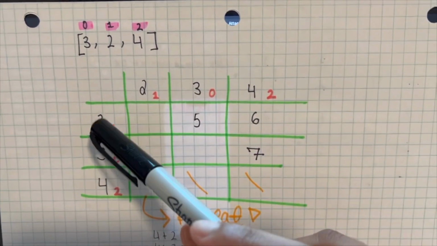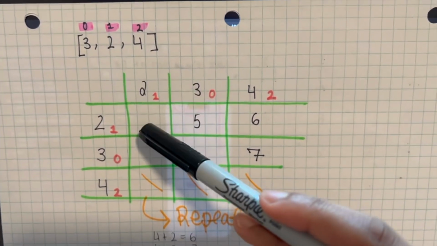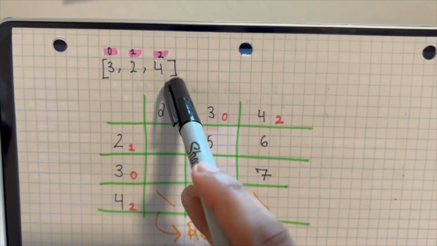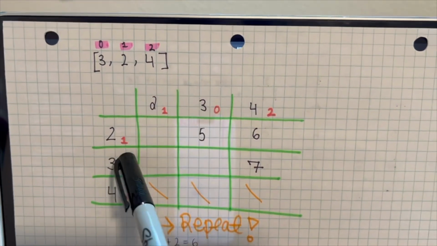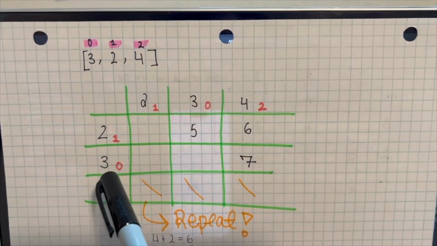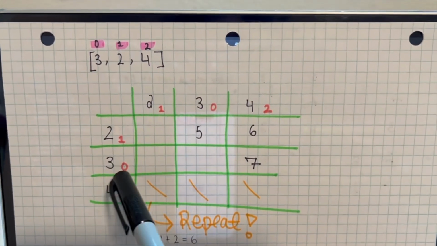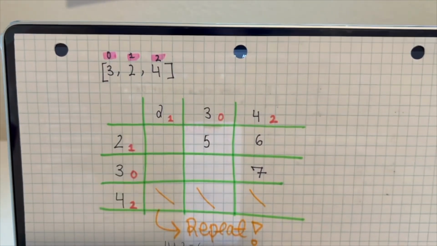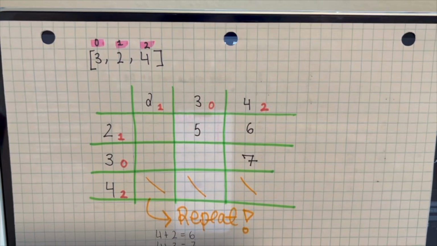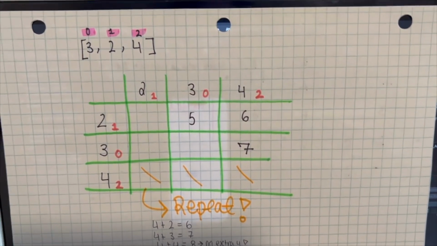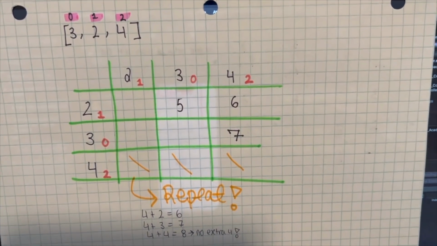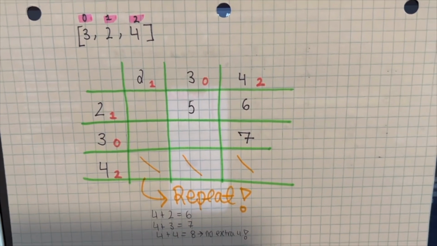Now you can see that 2 plus 2, I didn't add that because we don't have another 2 in our array. We only have 3, 2, 4. So we can add 3 and 2, which gives us 5. We can add 2 and 4, which gives us 6, and that is our target number. And then we can't add 3 and 3 because we only have one 3, not two. Our computers can't comprehend that you can add the same number; you have to give it the same number in the array, if that makes sense.